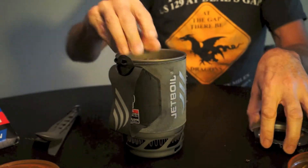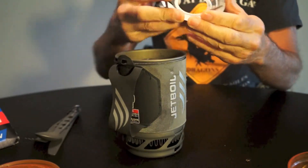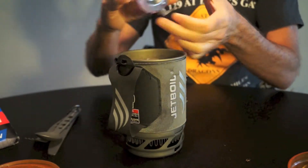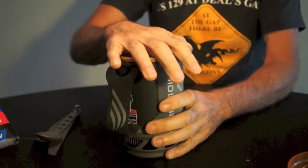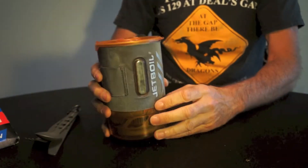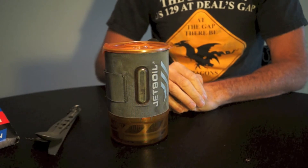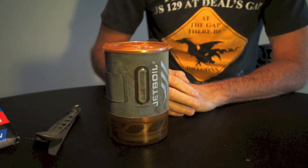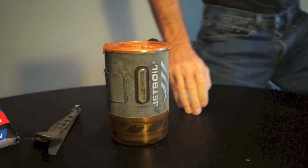Lid. Closing all this up — I very rarely ever have used this. I normally am just using direct Jetboil, but always keep it packed because I never know what I may need. Maybe Jetboil would take a look at this and make future modifications to the stand. Thank you. If you have any comments, questions, or suggestions, please let me know.